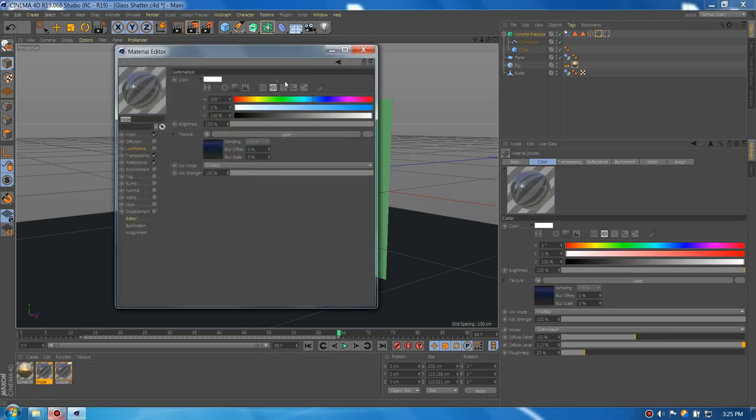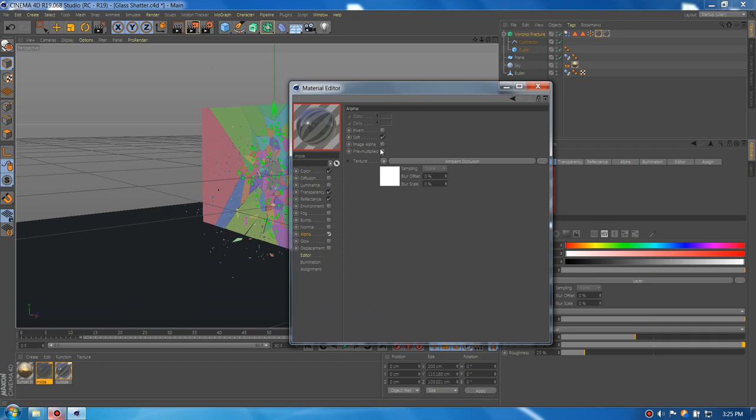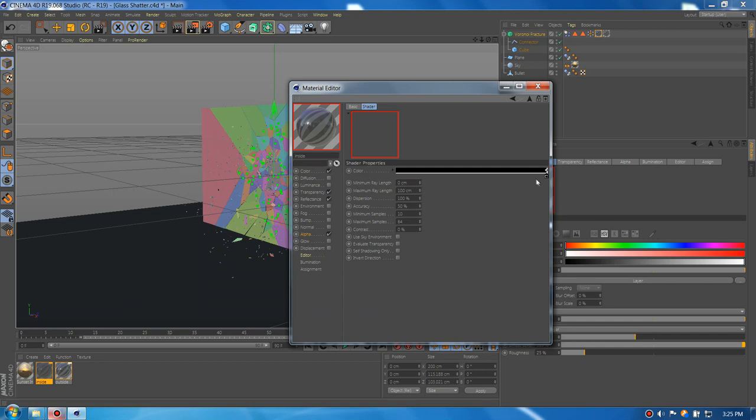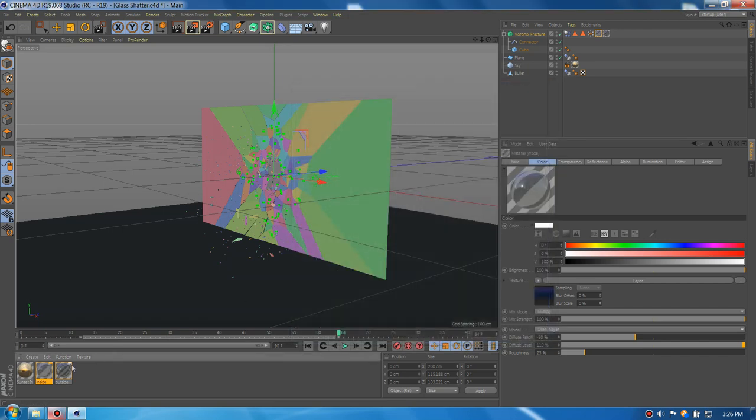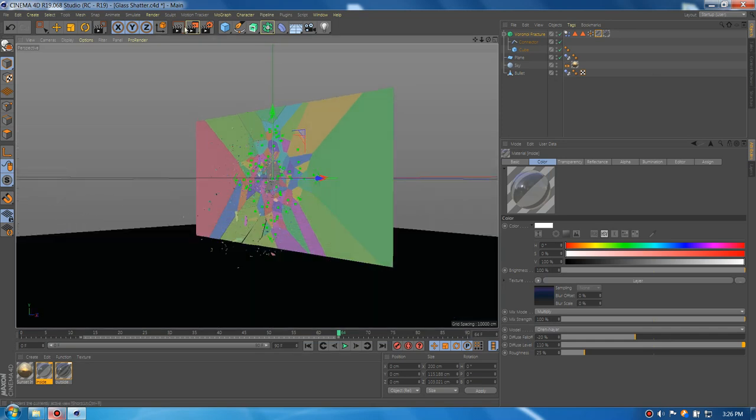Now go to the inside texture, check alpha, uncheck image alpha, and go to effects, ambient occlusion. The ambient occlusion is gonna be like this. So drag the black here over the white, and it's gonna be like this, white. And yeah, it's done. Now if you're gonna render, we have our glass shattered. I hope you enjoy it.